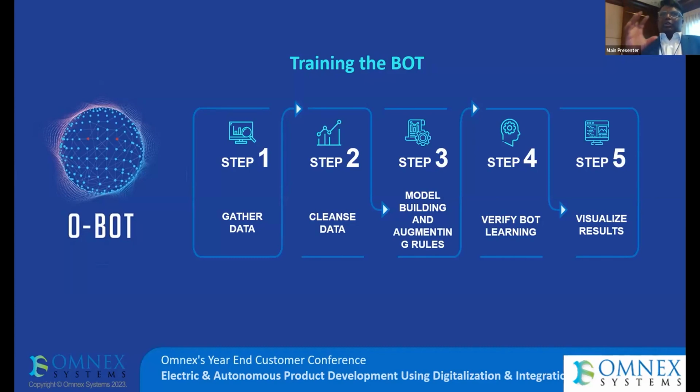All right. So the good thing about FMEA is everybody has it, right? Everybody has it in some form and shape. What we don't know is the good, bad, ugly of it, but there is an FMEA. So we take the effort to gather the data, and you cleanse it, and then say what's good data, what's bad data. Why the good and bad data? This is just to make sure the bot also catches bad data, right? Not only missing information, but an incorrect way of writing your costs, right?